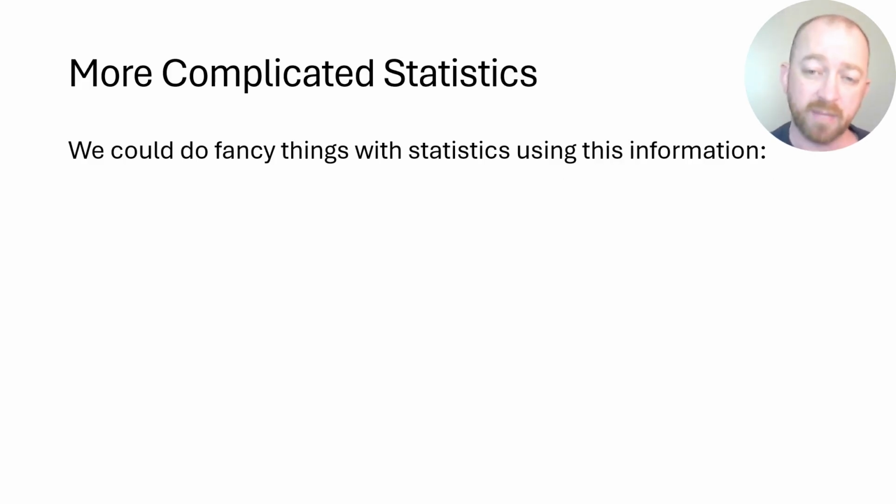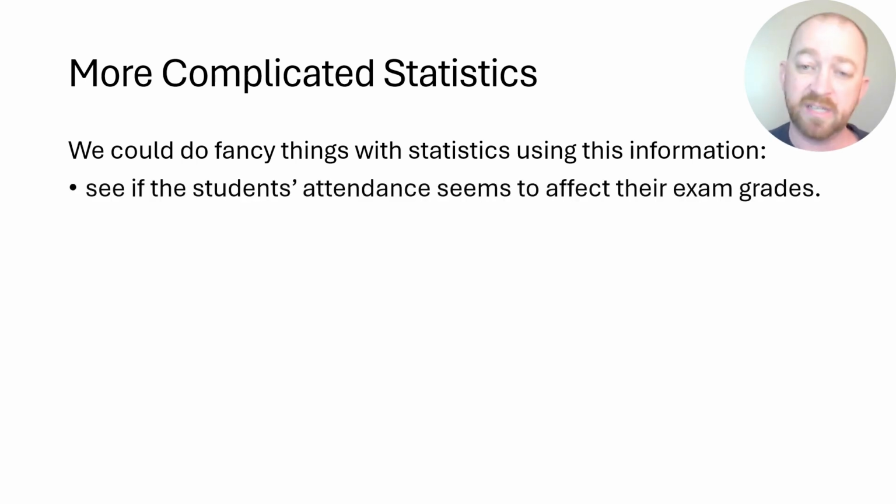Now, in a more complex situation, we might take two pieces of information that I've collected from my students and see how they go together or don't go together. For example, let's imagine that I wanted to see if the students' attendance scores affected their exam grades, and they likely do, or at least maybe that's what I think. Maybe I encourage students to come to class because it will improve their grade. But maybe I should check out and see if there's evidence to support that, for example.